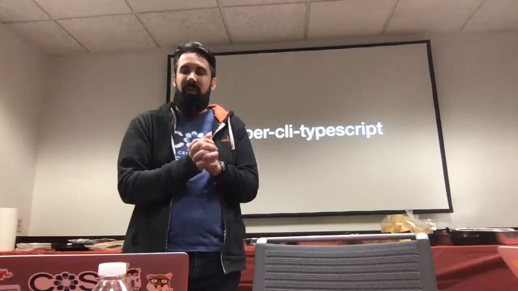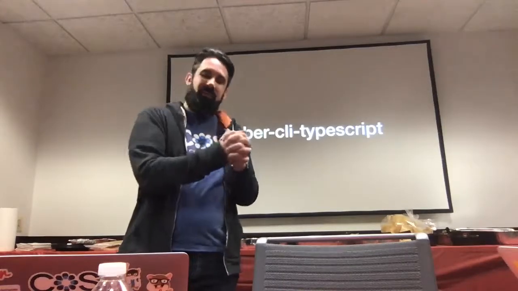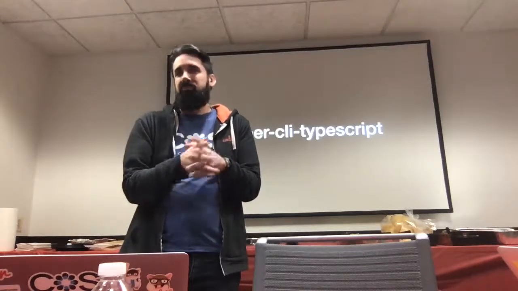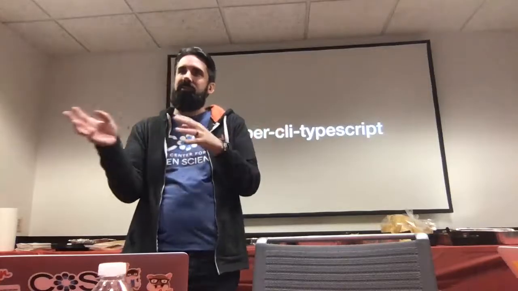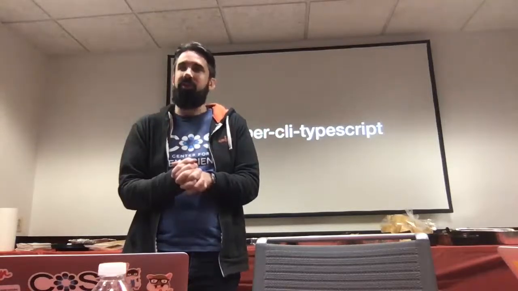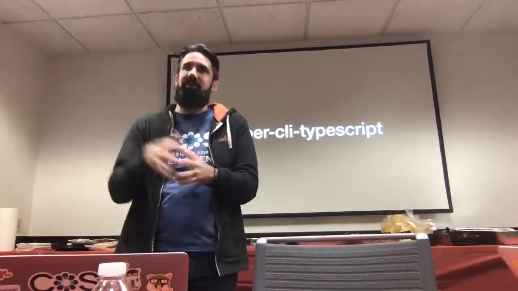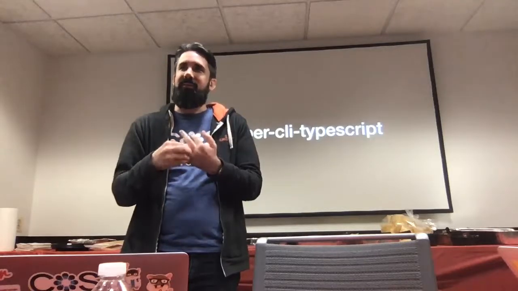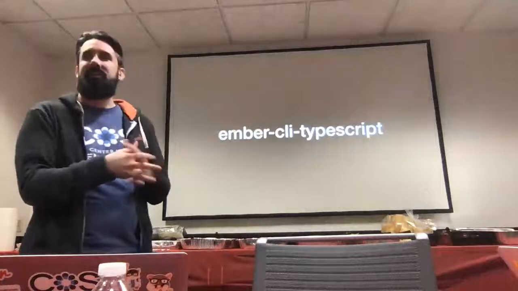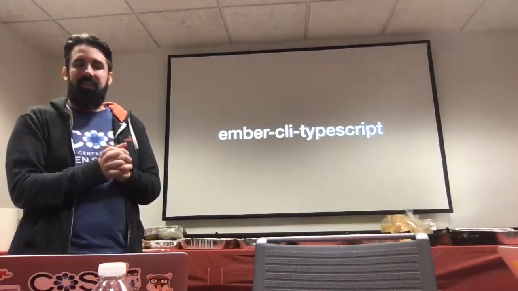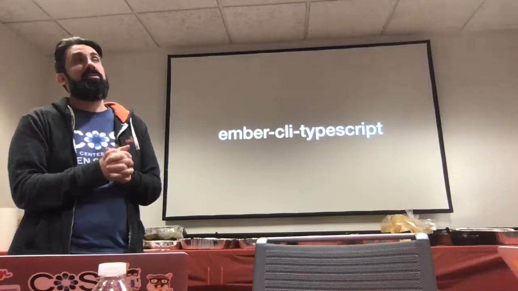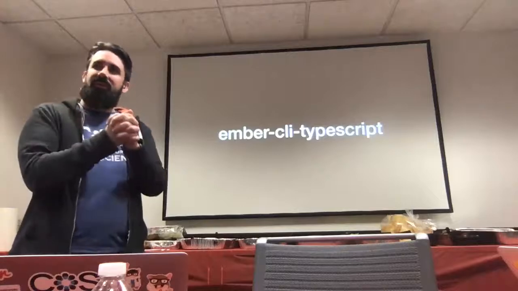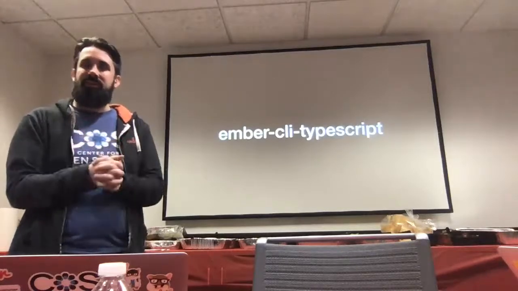And so with Babel 7, which is what ember-CLI TypeScript 2 uses, you just let Babel do the transpilation, or converting of TypeScript to JavaScript, which it does without type checking. It just rips out all the type annotations, and you're left with JavaScript. So that's great, but what if you want to do type checking? That's where ember-CLI TypeScript comes in, because in version 2.0, it uses some Express middleware to run the TypeScript compiler on your code to actually type check it during the build.